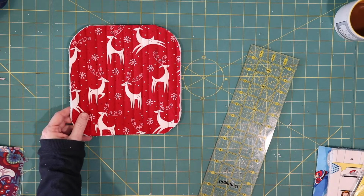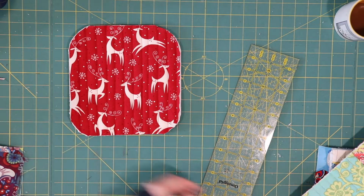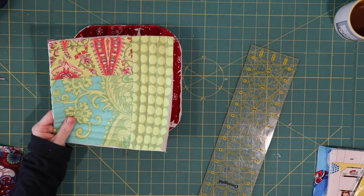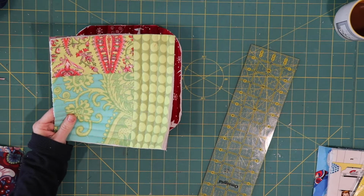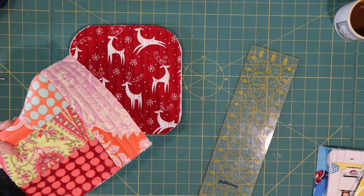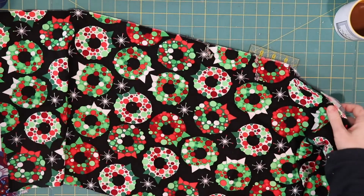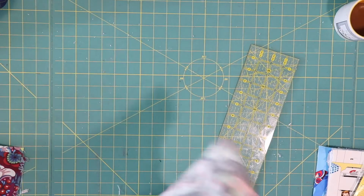So I'm going to walk you through cutting bias binding since I did this one on the curves. Again, if you're doing a rectangular one, you can just cut your binding straight across and then follow the video tutorial for the mug rug because it shows you how to miter the corners. This is another one that I have ready to be bound.